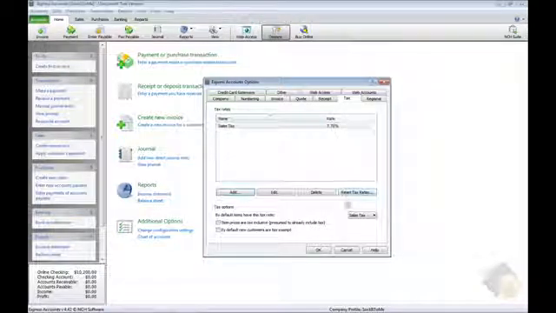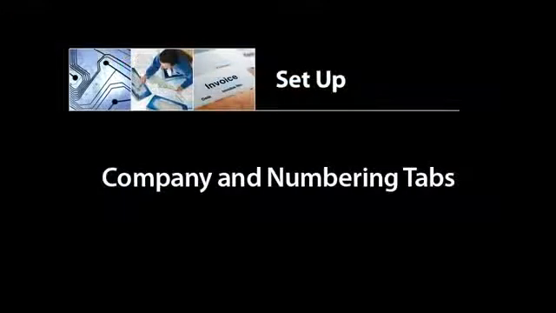Back on the main tax tab, there are additional options for applying taxes to items and customers at the bottom of the window. You can specify that items have a default tax rate applied to them, or that their prices include tax. You can also specify new customers as tax exempt.